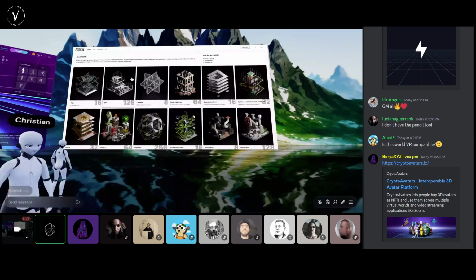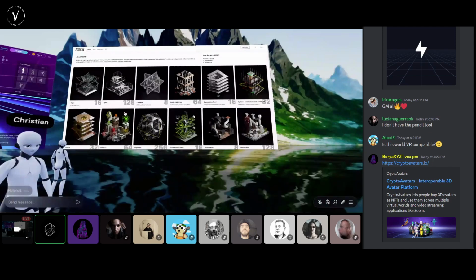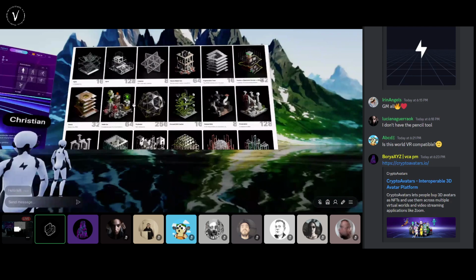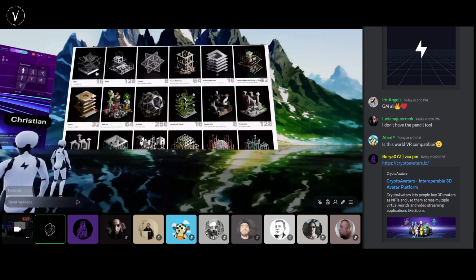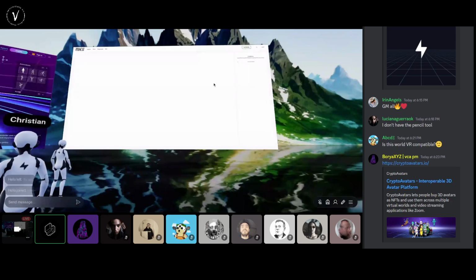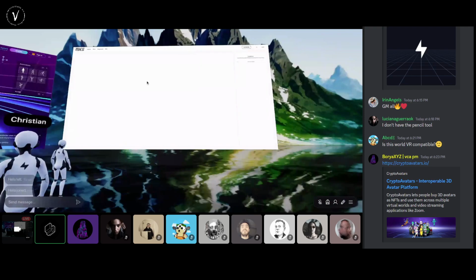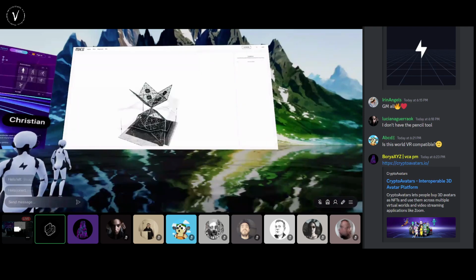Each one is an NFT. Each is a one-of-one kind of architectural object, and they're super cool because you can actually hop into them and load them. Let's see if we can get this one to load. I'm not sure if it'll actually work in this browser. Oh, there we go. So if everyone can see that, that's pretty cool. Here's the 3D NFT.